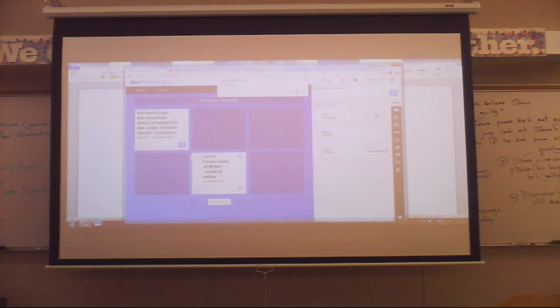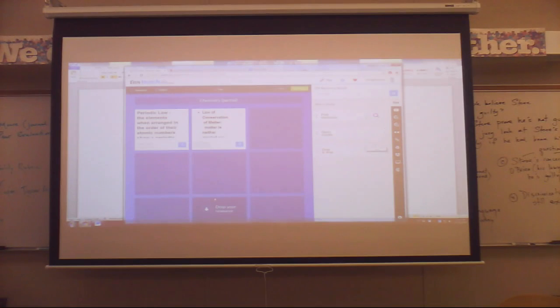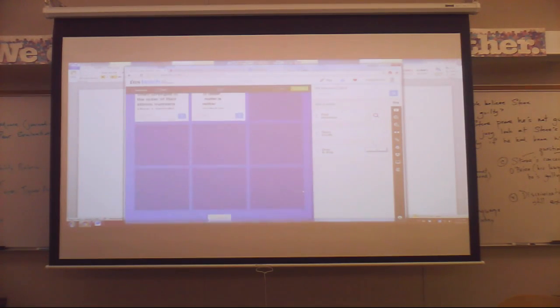Do you need that little plus sign? Yeah, I don't know why it's not coming up though. I think it's the computer. Oh, wait a minute, right here, error scene. Put that back there. The more you want, you can just add. It gives you 6 to begin with. Yeah, I was just wondering. You just add more rows.